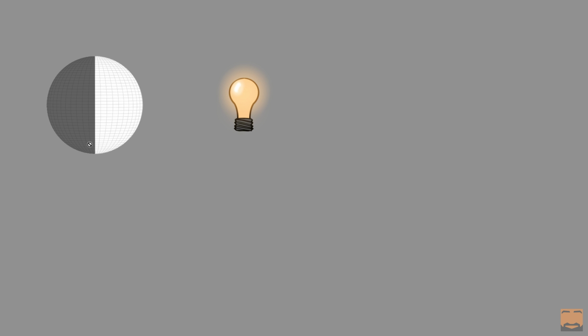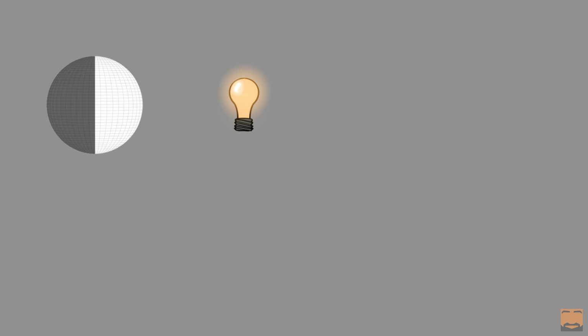Now this thing in the middle, this little line right across the middle, that's called the terminator. Yes, just like the Schwarzenegger movie Terminator. And I'm guessing it's called Terminator because that's where the light terminates. I don't know. It doesn't really matter, it's just a term. So one half of the sphere is lit and one half is not lit. And there's really two things that I want to get across in this first little section, is that the parts that we see that are lit will change depending, of course, on the position of the light bulb, but also our position and where the quote-unquote camera is.